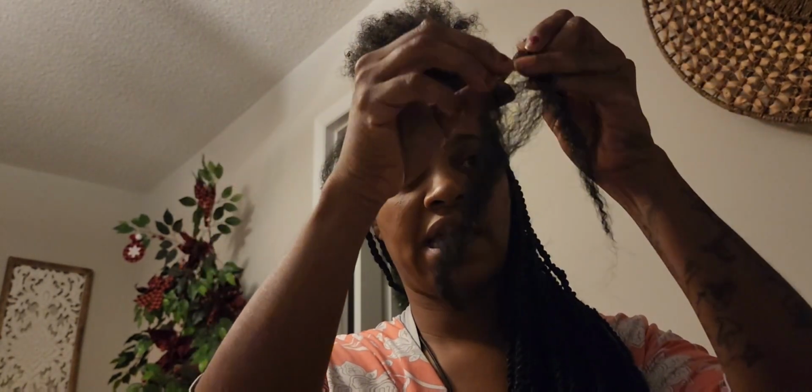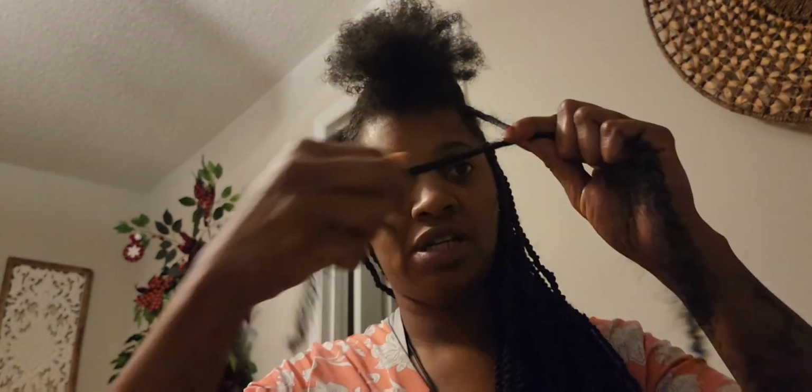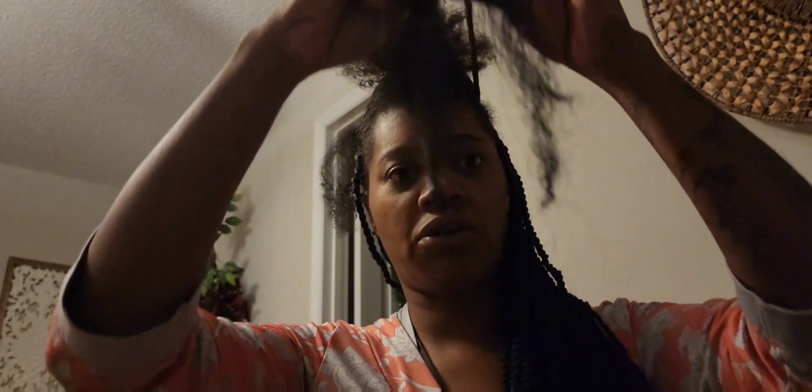So I want to be done with this today. I don't want to be sitting around later on doing my hair. So I said, let me get up early and get this hair done and out of the way. When I get close to the ends like this, I tend to take it and split it apart just like that. And take that little one and split it apart just like that. So now I got two parts again. And it's longer, as you can see. That little piece needed to be blended in so I can stretch it out. And that's how I do it.